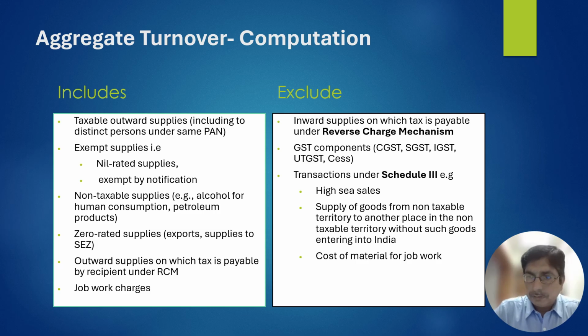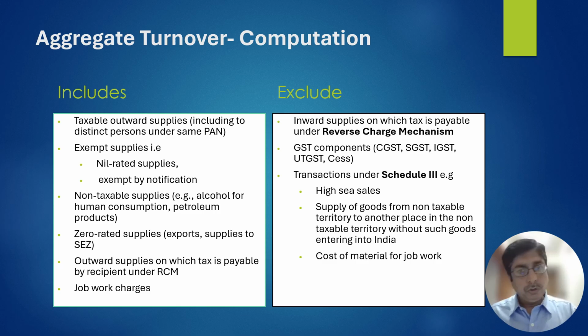And non-taxable supplies. Non-taxable supplies means the supplies on which there is no levy under GST, which are outside the GST purview. That is alcohol for human consumption, natural gas, petroleum products, etc. Even if there is no levy, it is to be considered while computing the aggregate turnover. And zero rated supplies to SEZ unit and exports are to be added in the aggregate turnover.